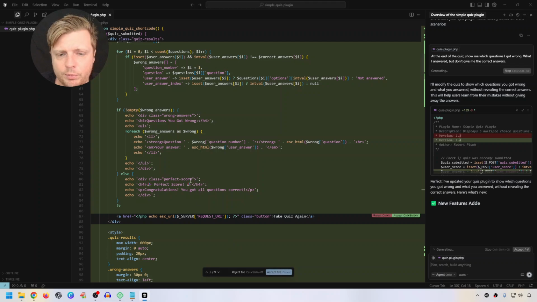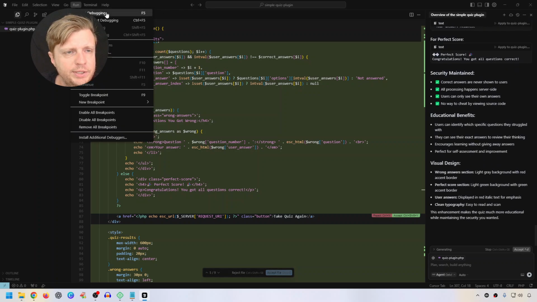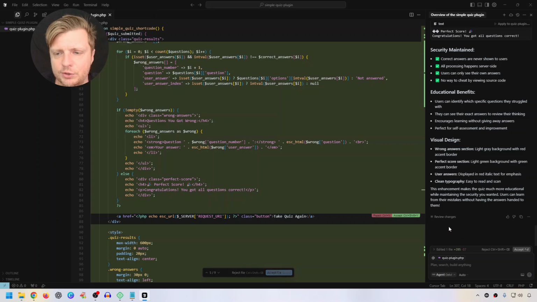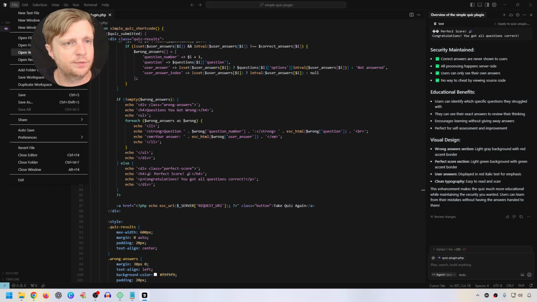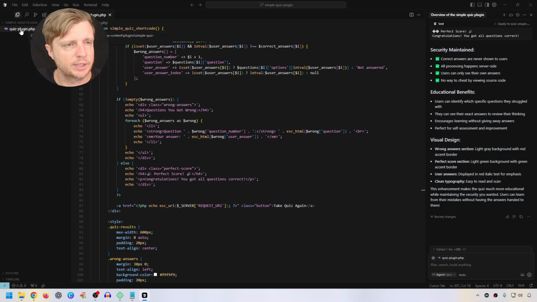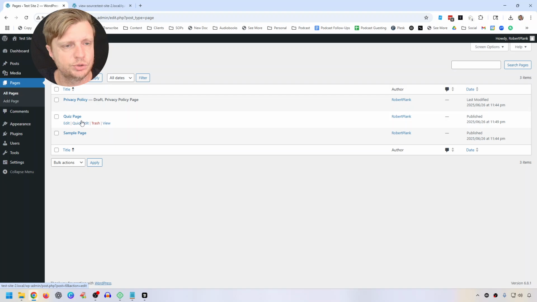But I hope that you're amazed that this is just Cursor right out of the box, right? We didn't even have to add a PHP debugger, because that's a whole other programming mindset. This is just, we installed WP Local, we asked ChatGPT where to find our site, we installed Cursor, and then we just opened the folder and edited the file. And then we just knew that on the left side is our file list, in the middle is our contents, and on the right is our AI. And then we asked it about what we could do to test it.